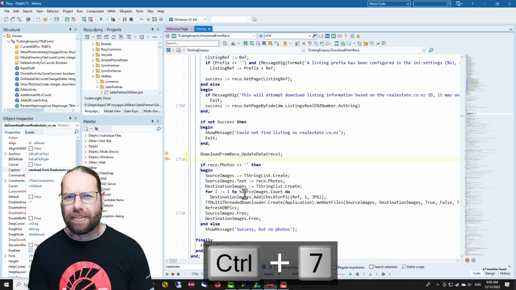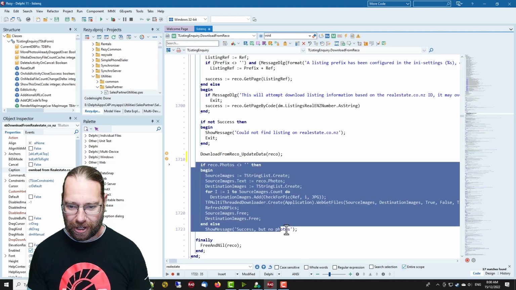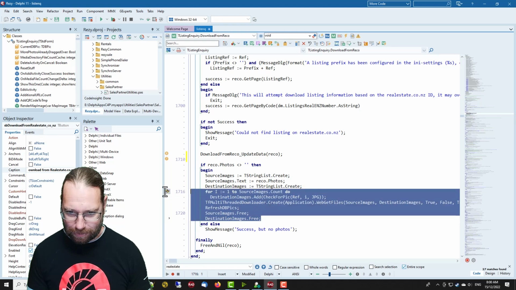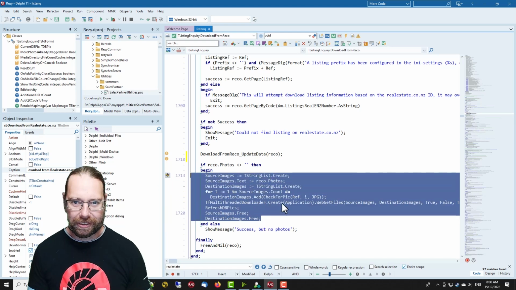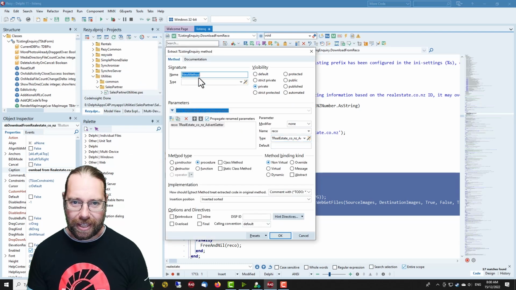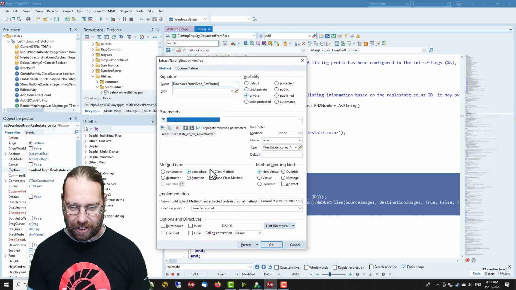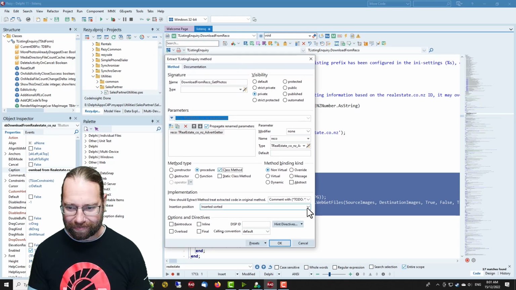So fairly straightforward. We're going to repeat this with the downloading of the photos, which occurs in here. I could extract that whole chunk there, but instead I'm just going to extract the contents of the if statement. And again, we'll get photos. Do I make it a class method now? Yeah, I might as well make it a class method. I think I can. There's going to be some errors, but I think we can fix them. And we want to remove the old code.